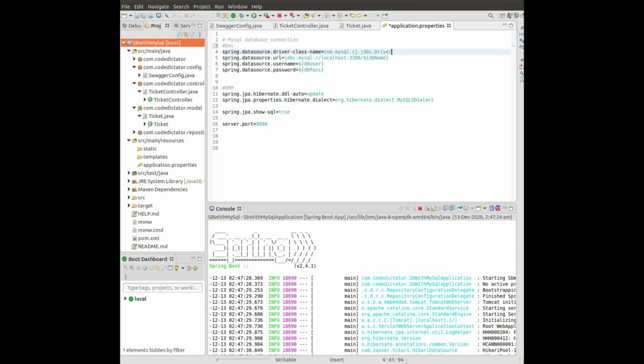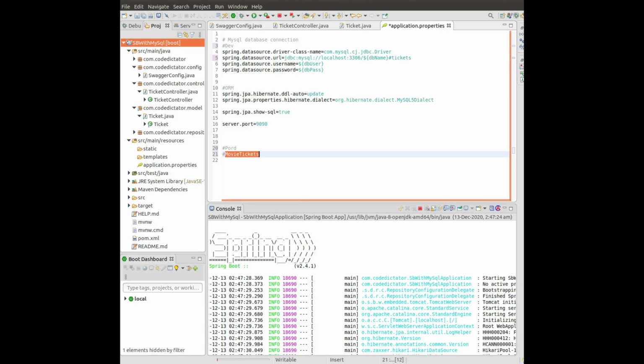So my development database name is tickets. But if my production environment has production, in my production environment my table name will be something else, like movie tickets. This is what my database name basically is in my production environment. So if I want to change it dynamically, I definitely need this property again.